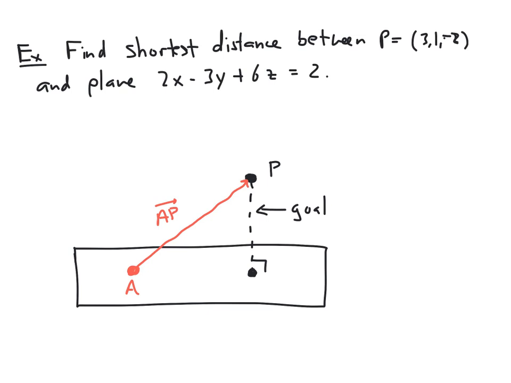Right? So we can connect. We could easily compute that vector as long as we can find a point A on the plane, which is not too terribly difficult to do. And then what we want to observe is that this dotted line here, because this dotted segment is perpendicular, its direction is the normal vector of my plane. Right? And so this dotted line is actually the orthogonal projection of line AP, or vector AP, onto the normal vector n.